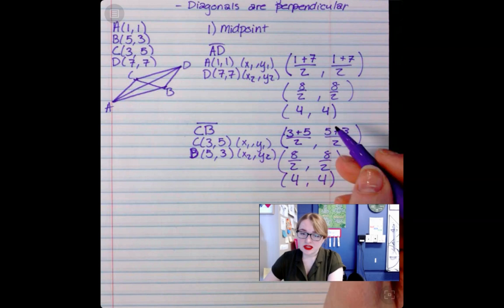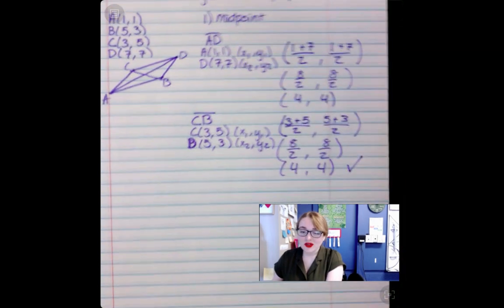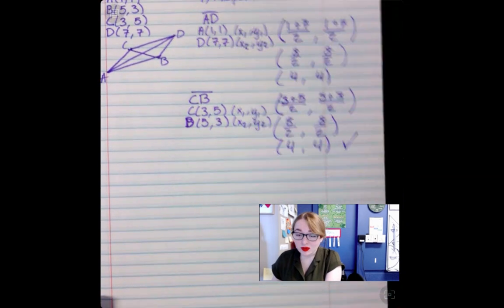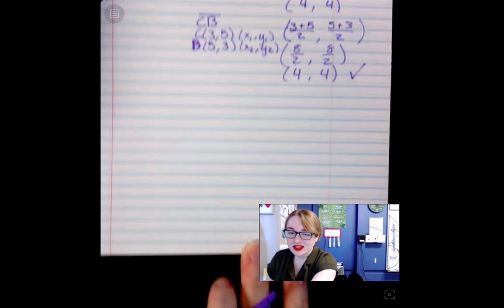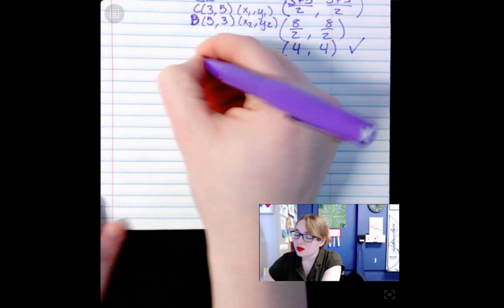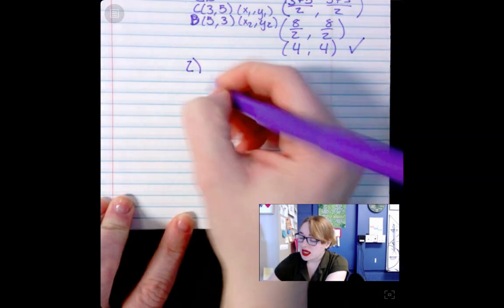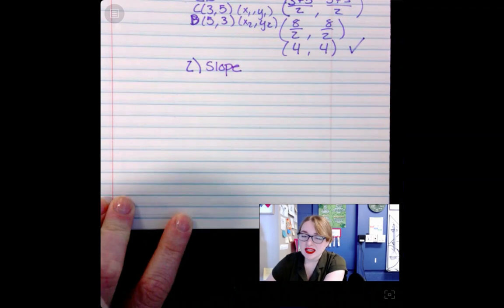Since the midpoints in both of our diagonals match up here, this is a parallelogram, so we can now specifically prove that it is a rhombus. Okay, so our diagonals bisect each other, so we definitely have a parallelogram. Now our second step, the step to prove that this shape is a rhombus, is to use our slope formula because we want to test that our diagonals are perpendicular.